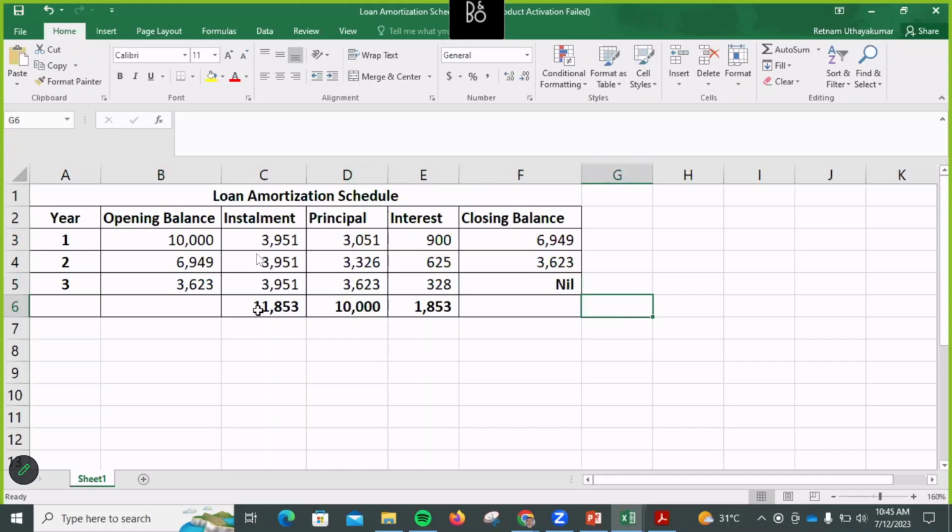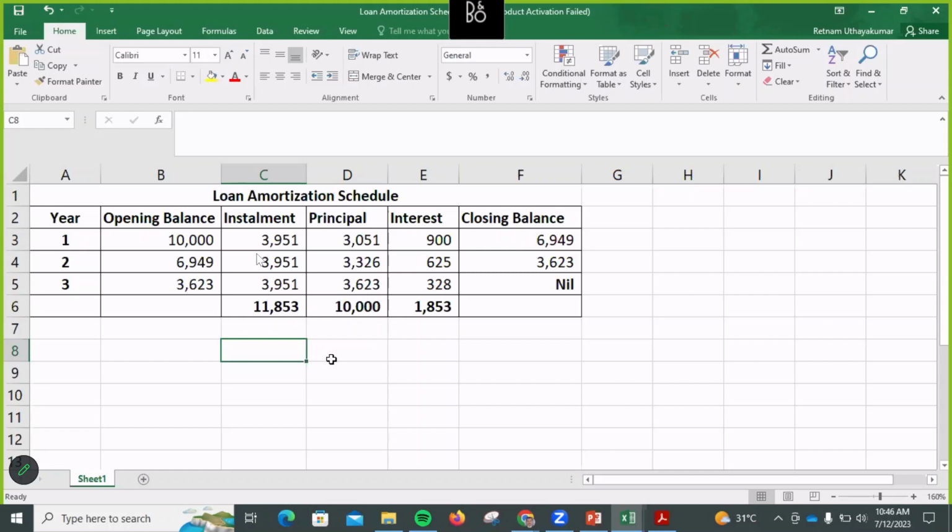So you can get the total. Total installment 11,183. Out of that 1,883 is interest. The principal 10,000. And it's clear. Earlier you simply calculated 9% interest for 10,000 for 3 years: 900 into 3, 2,700. But it is not that.